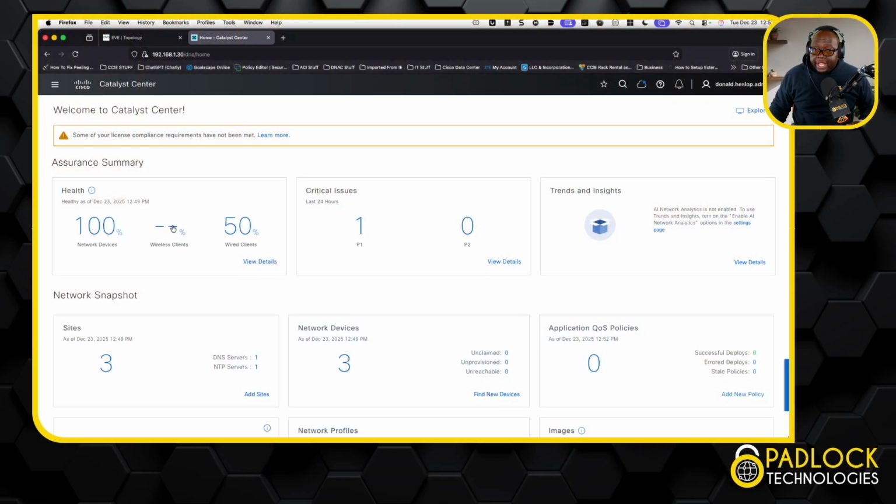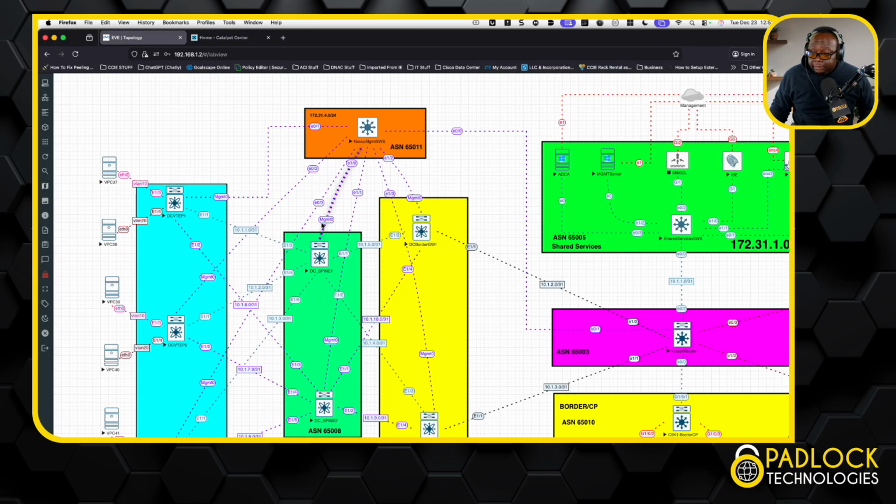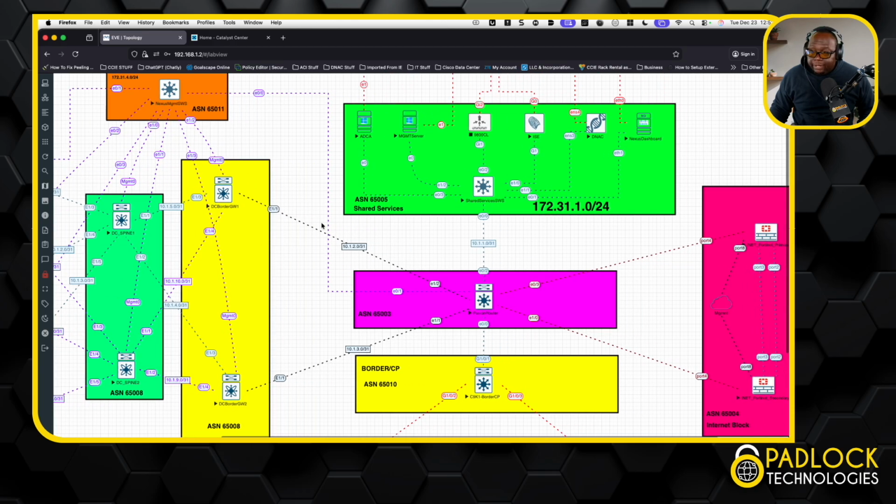All right, so this is the dashboard of Catalyst Center. Now, before we get into that, let me show you the lab. So here's the lab. We have two fabrics here, and we have our DNAC appliance here, our Catalyst Center. I just called it DNAC, but it's Catalyst Center now. We have ICE integrated in there for our policy engine piece of SDA. Again, you don't need SDA to use Catalyst Center, but I did a full lab, so because I did the SDA piece and want to show you guys, I integrated ICE with this.